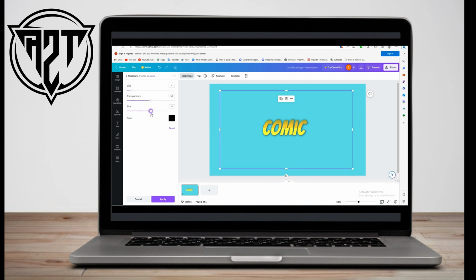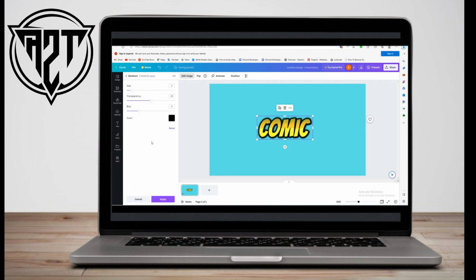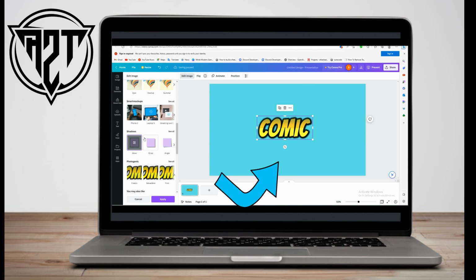Now you can also adjust blur, transparency, and the size of the darkness. Now once you adjust here, like you can just drag it up and down. And then after that, once you're finished with this, you can go back to shadows again, and then this is the outcome. Now you can just do your own way.